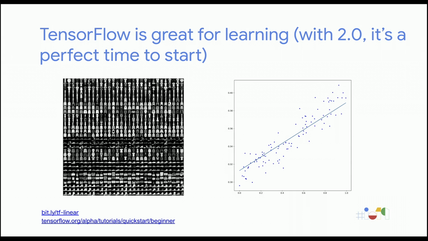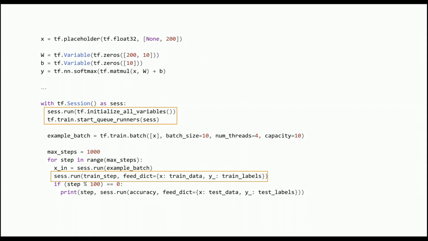Also, we have two really excellent resources for total beginners. The first is linear regression, finding the best fit line, which is probably the most boring thing ever. But it's a perfect way to learn about gradient descent and even backpropagation if you wanted to. And what's awesome is the gradient descent and backpropagation concepts that you learn about in linear regression are exactly the same concepts that apply to every other model you see in TensorFlow. And then as always, we have a great collection of Hello World examples on the website, and we just launched a new Udacity course and a Coursera course that will go into the Hello World examples in much more depth than we have time for here.